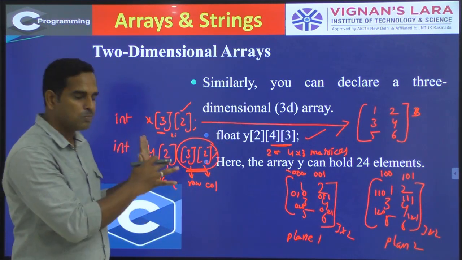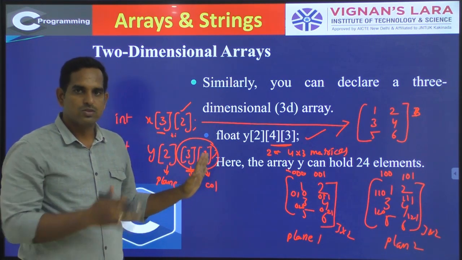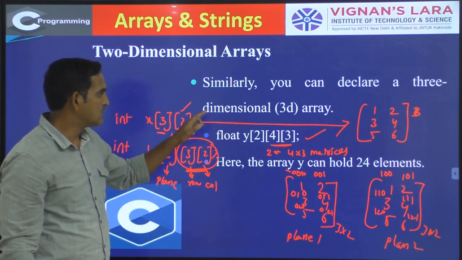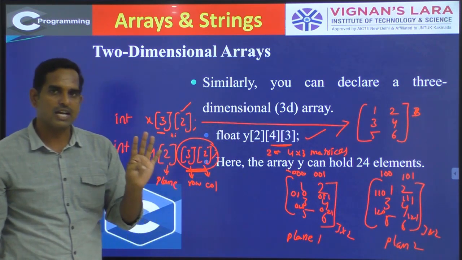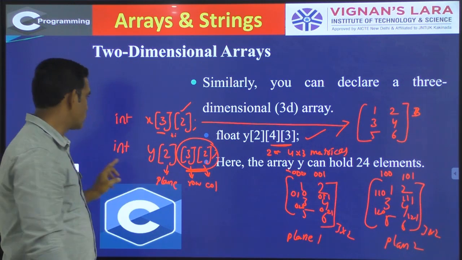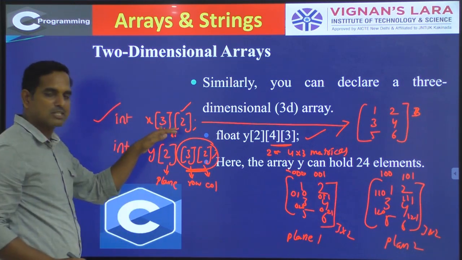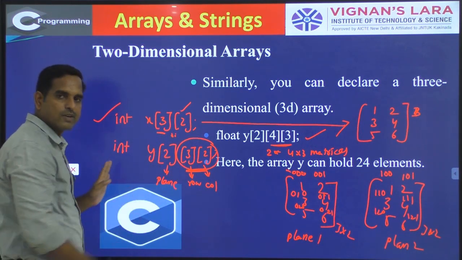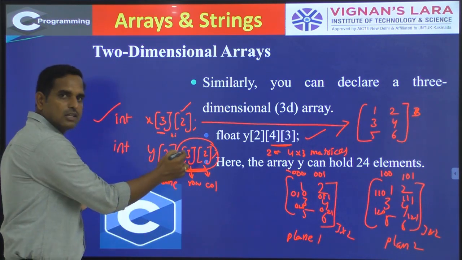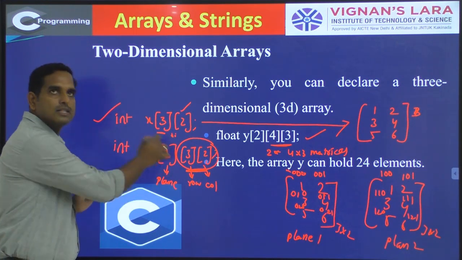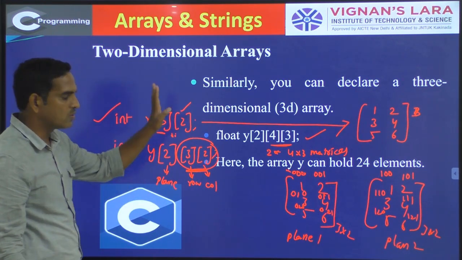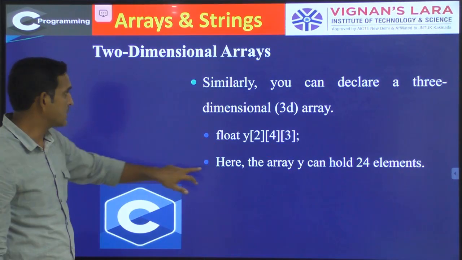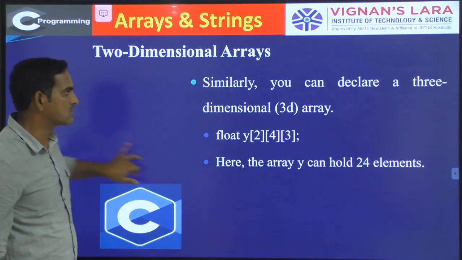You'll be having numerous applications with matrices, so you should be able to better comprehend the meaning of each and everything. That is how to declare a 2-dimensional array and a 3-dimensional array. You will declare your 2-dimensional array by specifying the row and column sizes, and you can declare your 3-dimensional array by specifying the row size and column size along with the plane size. This is how you can declare both 2-dimensional arrays and 3-dimensional or higher-dimensional arrays.